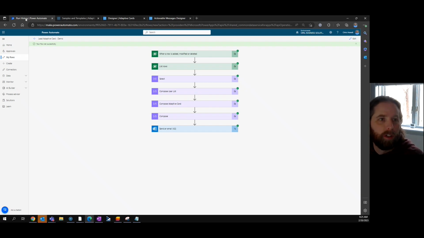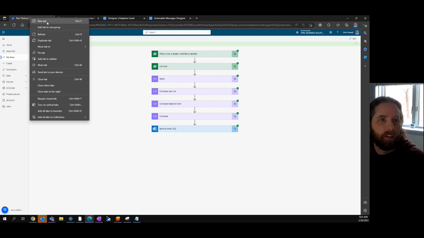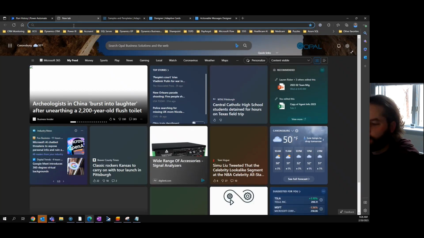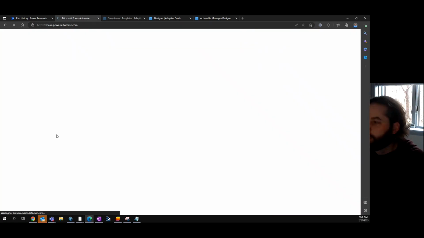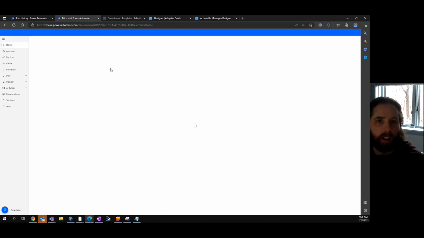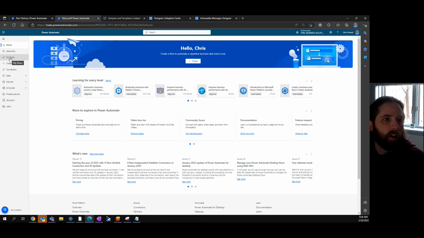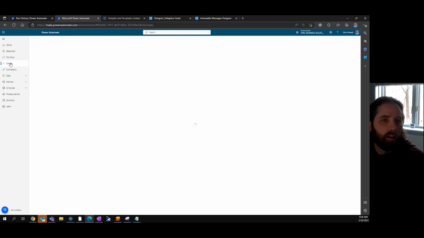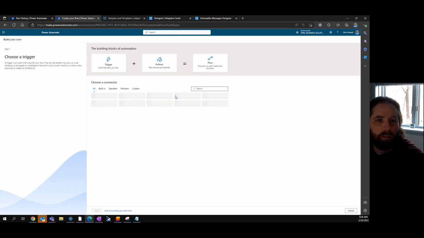So what I'm going to do here is create a new tab. But we're going to create a new tab, and we're going to have a request when an HTTP request is received.